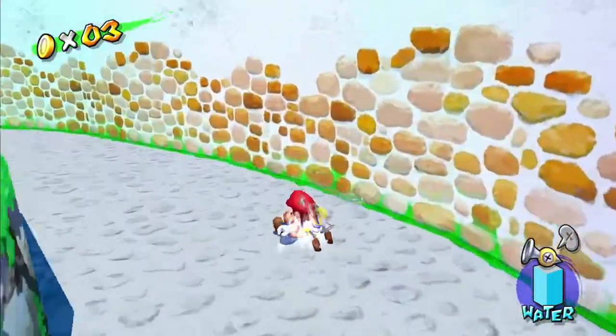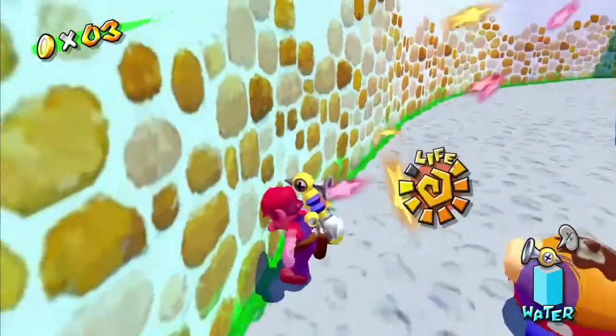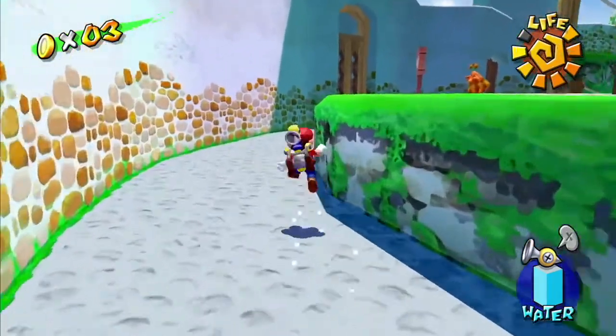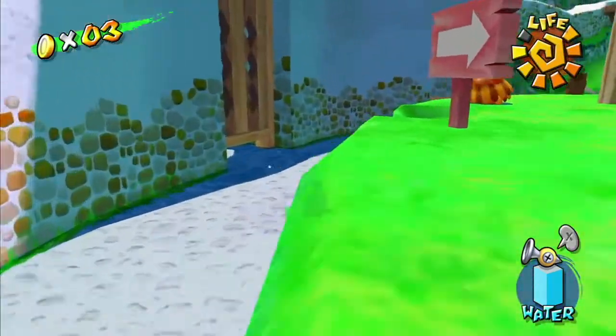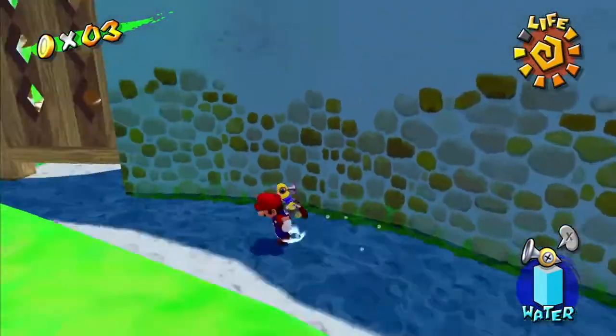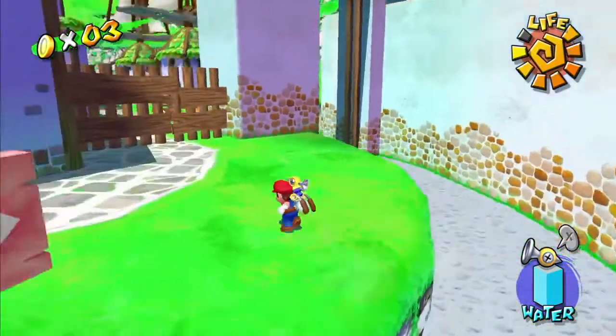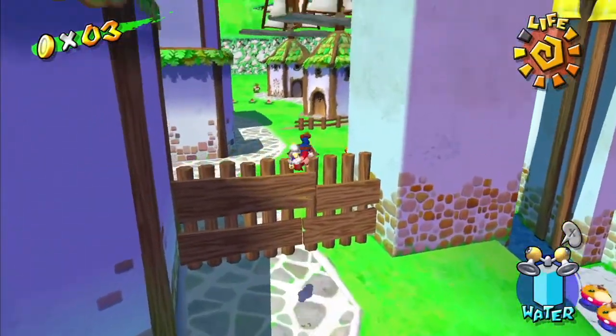Whoa! This is so strange! The water particles aren't even matching Mario's body correctly because that's meant for you to be diving. Weird. If we get enough people to do it, we can actually make an official meme category. Well, what's my time?